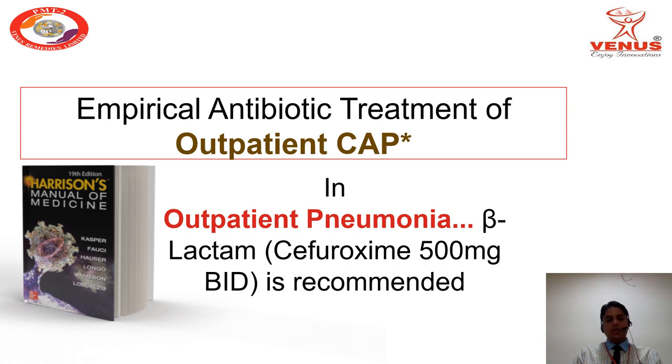One of the references is the Harrison's Manual of Medicine, the renowned guideline, 19th edition. According to this guideline, in case of outpatient pneumonia, beta-lactam antibiotics such as cefuroxime 500 mg, which is our ZYMOCEF 500 mg, can be recommended to the patient of outpatient pneumonia. So this is the recommendation by the Harrison's Manual of Medicine.